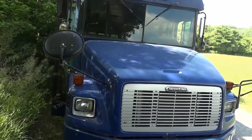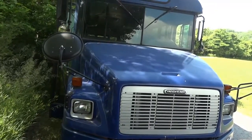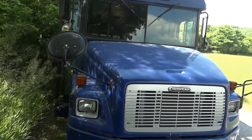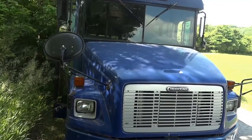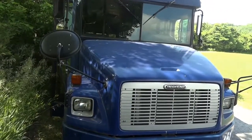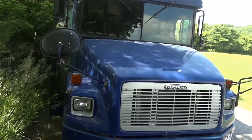So what we're gonna do is go inside the bus and confirm the complaint. After we confirm the complaint, we're gonna connect the scan tool to the bus so we can find out what kind of trouble codes we have in memory. So let's go inside the bus and confirm the complaint.